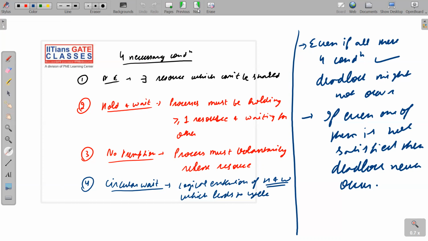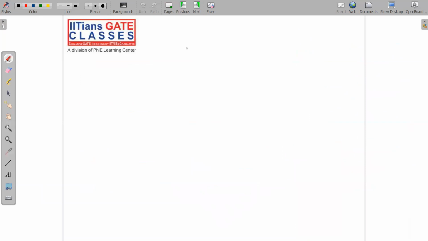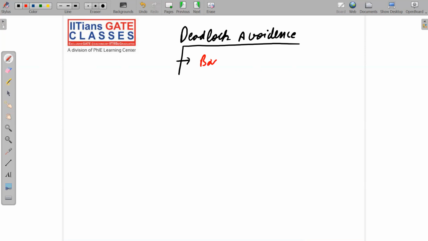So now without wasting any time, there are many techniques of deadlock handling. But since it is a basic course, we will study only one technique, that is deadlock avoidance. And it is very important. Many times questions have been asked in GATE, NET and other competitive exams. The very first, very simple question asked is, for deadlock avoidance, which algorithm is used? You should know we are going to use Banker's algorithm.